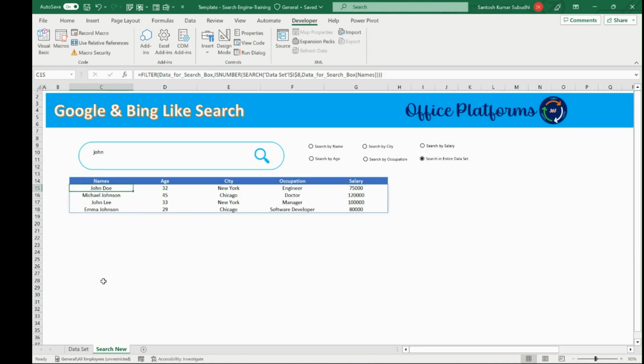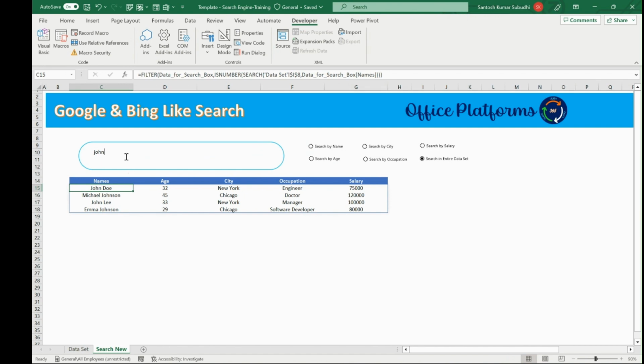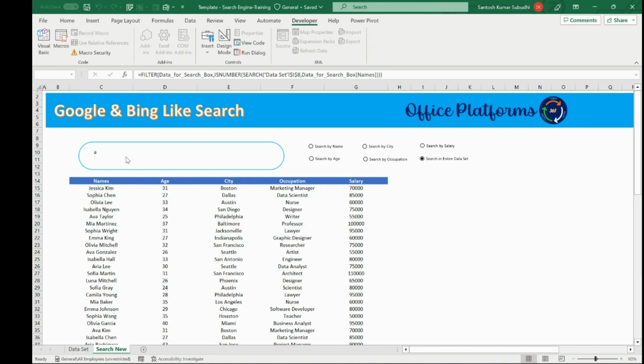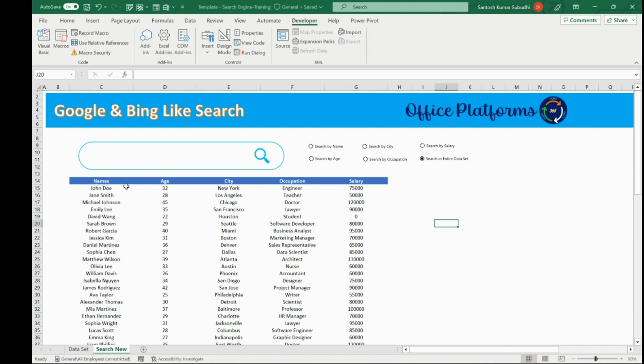So if we write anything apart from this, say Ima, or we can write ASC, or we can write Scott, A dash Scott. Let's see if we can get A. Even it is not case sensitive. Okay, there is a difference between find and search. This is one of the major differences where we need to use the search function, because search is not case sensitive but find is case sensitive. Okay, so Ima Scott. So this is a very simple one where we have used the data over here.